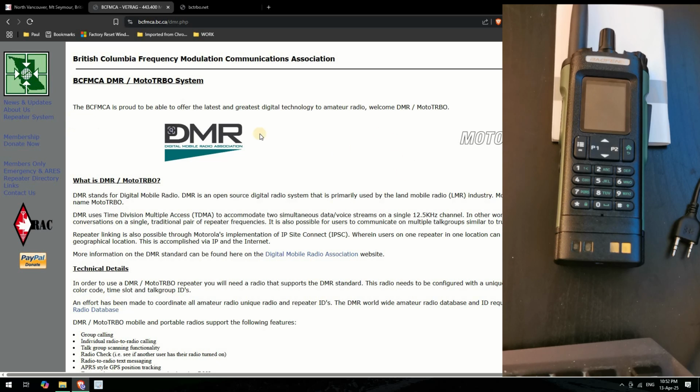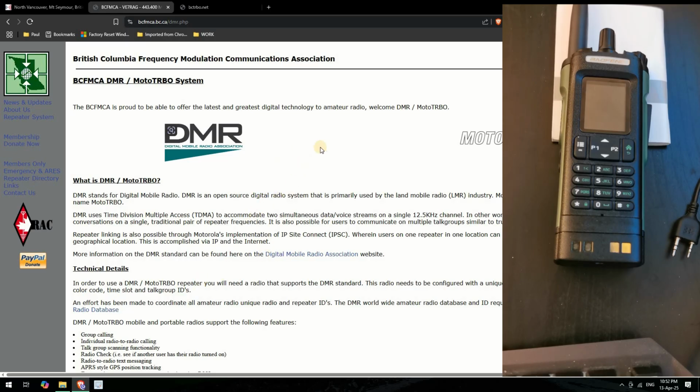Now this is about Motorola DMR, which is what we're going to be doing, which is what the Baofengs do. They don't do Fusion or all the other ones. It's only DMR, and I believe the original format of DMR was by Motorola. Anyway, I may be wrong in that case.